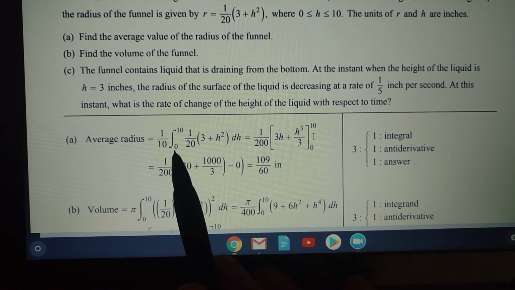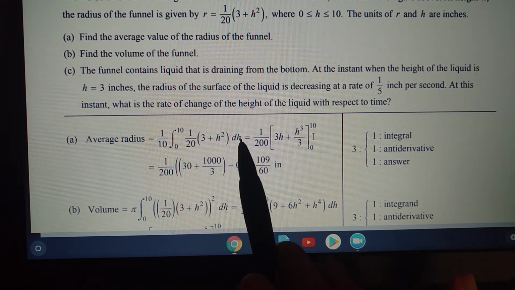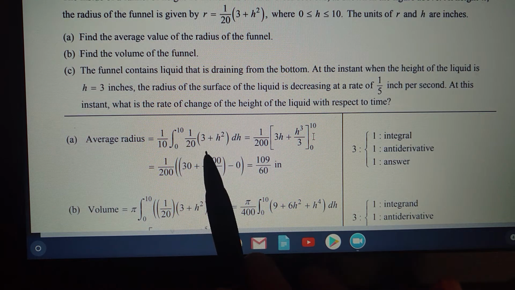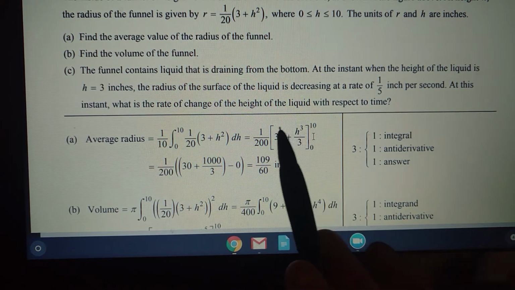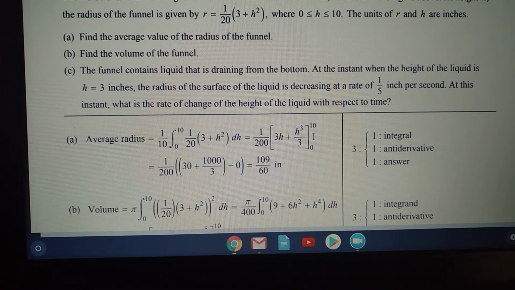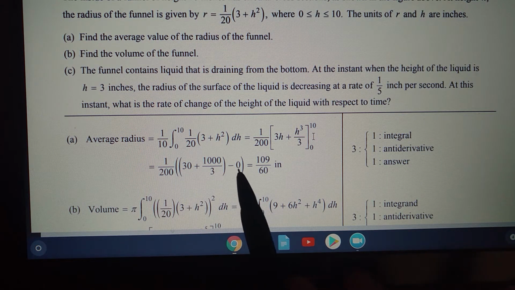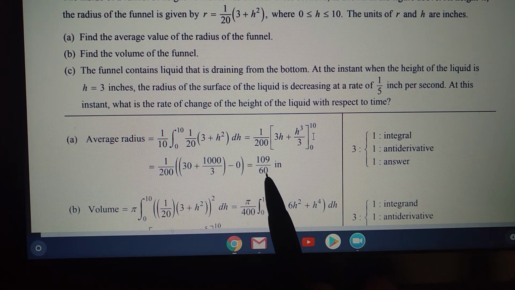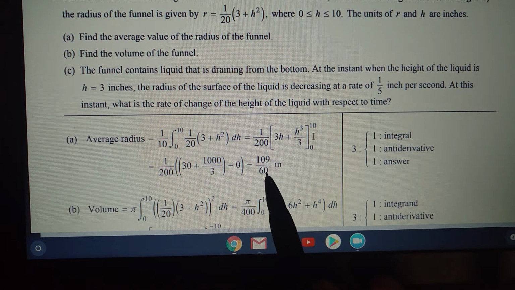So here we see what we've got. You get 1 point for the correct integral. That's correct limits, 0 to 10. And then this expression right here. That gets you 1. If you correctly anti-differentiate, so you get this expression, that gets you the 2nd point. And then if you actually plug in correctly the 10 and a 0 to evaluate, notice you can leave it like this, or if you simplify, you must get this. So even if you have this correct, but then you incorrectly simplify, you lose the answer point.